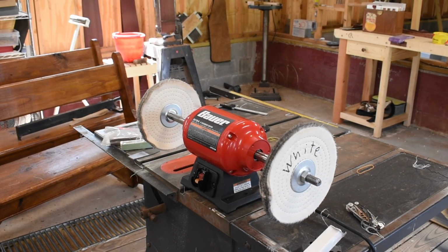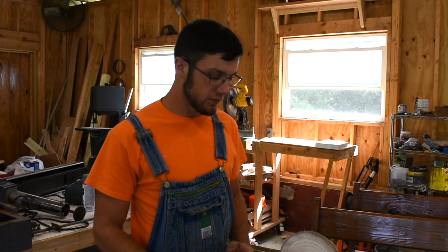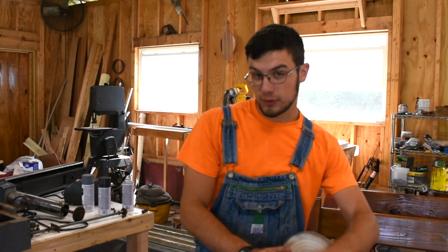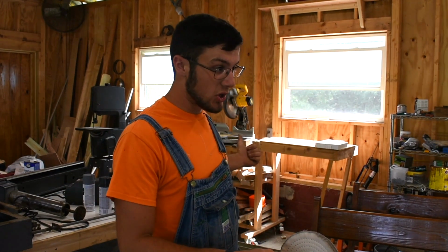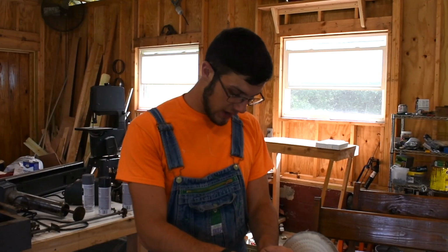Now the way I'm going to mount this thing, along this entire wall over here, I'm going to build a workbench about a little less than 16 feet long, maybe. It'll hold this, and I want it to fold down. So basically you'd have your counter behind it, and when it folds down it will be flush with the rest of the table. I'm also going to mount my radial arm saw when I get that all put together, and I also want the miter saw in there, and my bandsaw for cutting steel for knife making. All that stuff's going to be in the bench, so this is going to be part of that, bolted down.